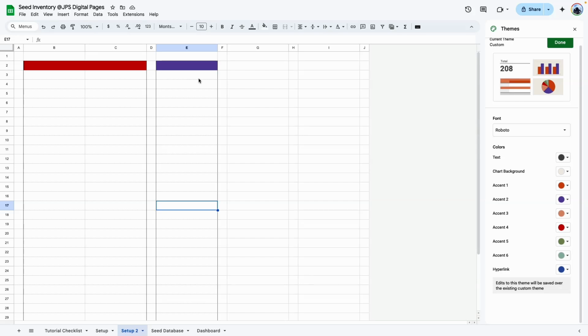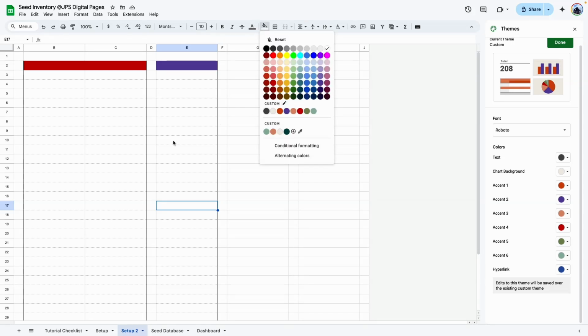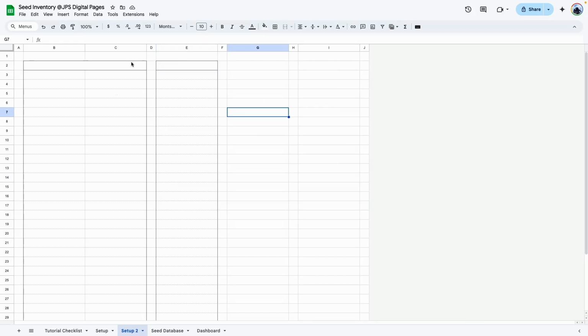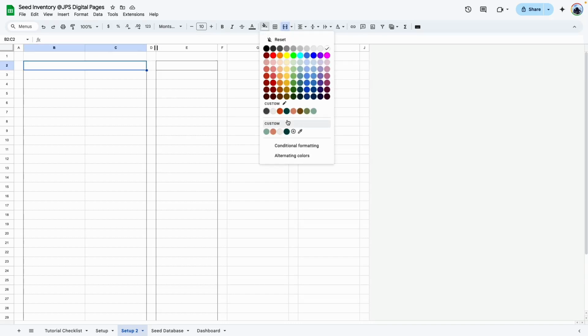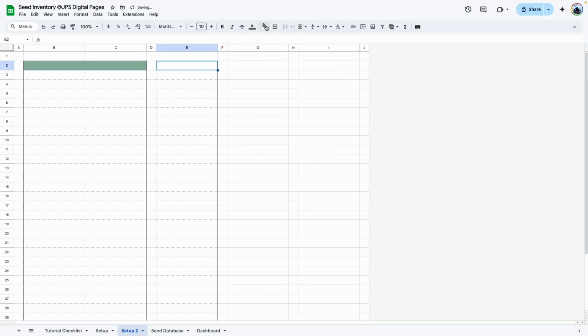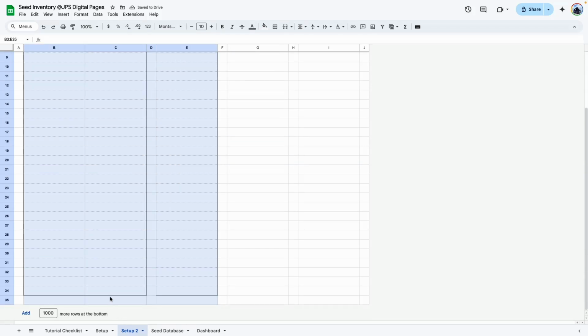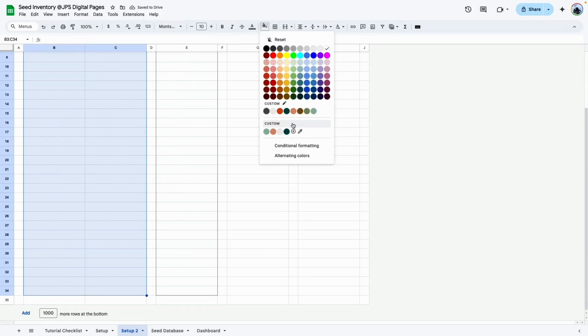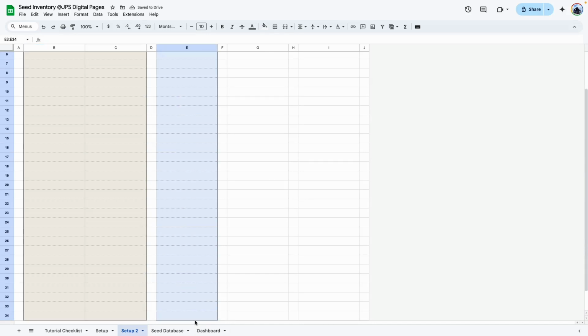So as long as every time I apply a color to my template, I use the colors from this area, when I need to change it at a future date, all I need to do is change it here and it changes every single part of the template. So for the colors, go ahead and add whatever colors you want to your table. I will add the same ones that I have used for my example templates. And then I'm going to add a background color to the text area here and right here as well.